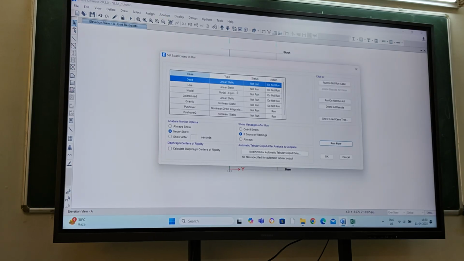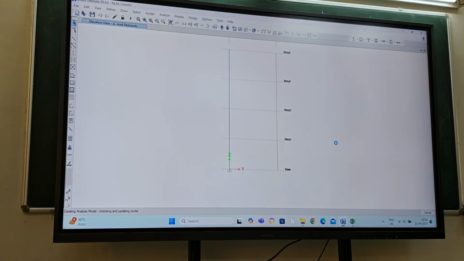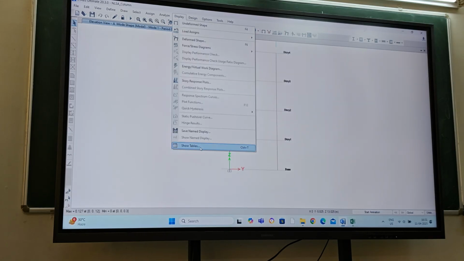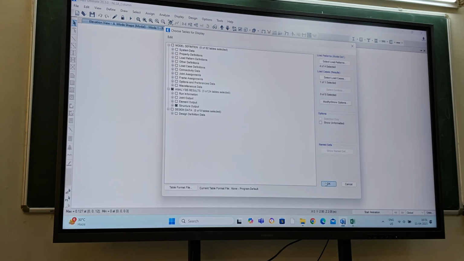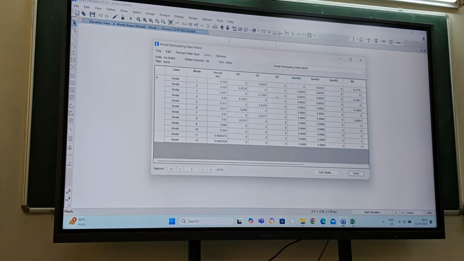We'll check the mode shape first. So we are applying the load in y direction, and the first mode seems to be y, right?